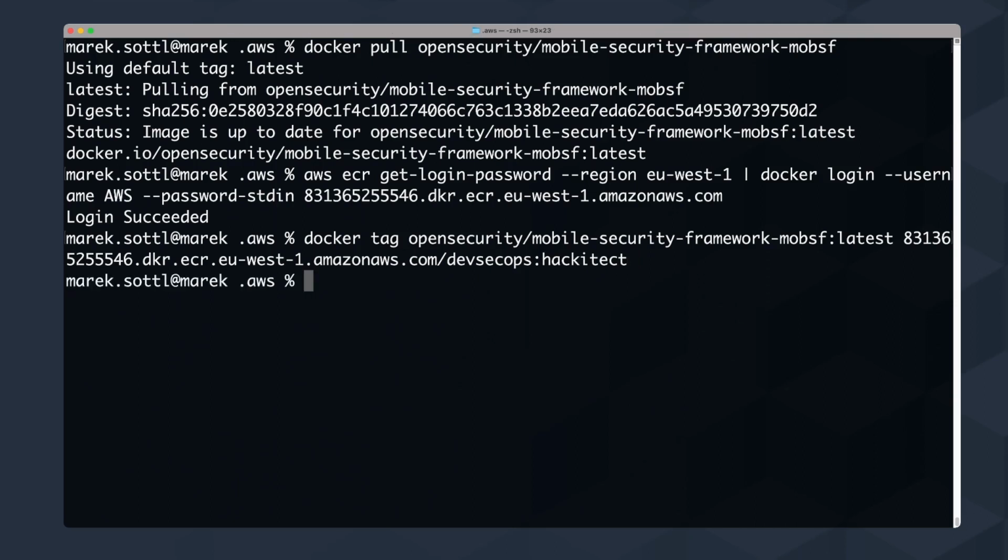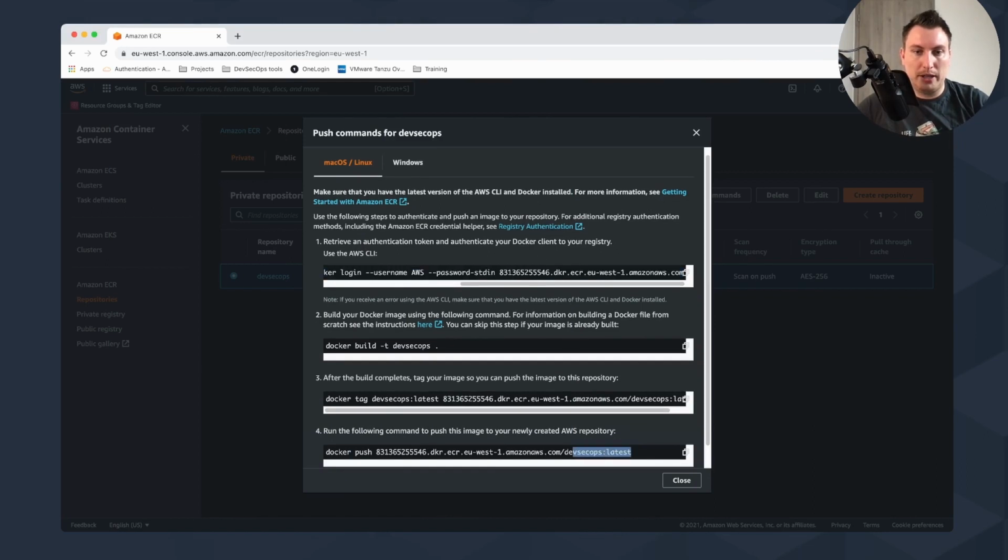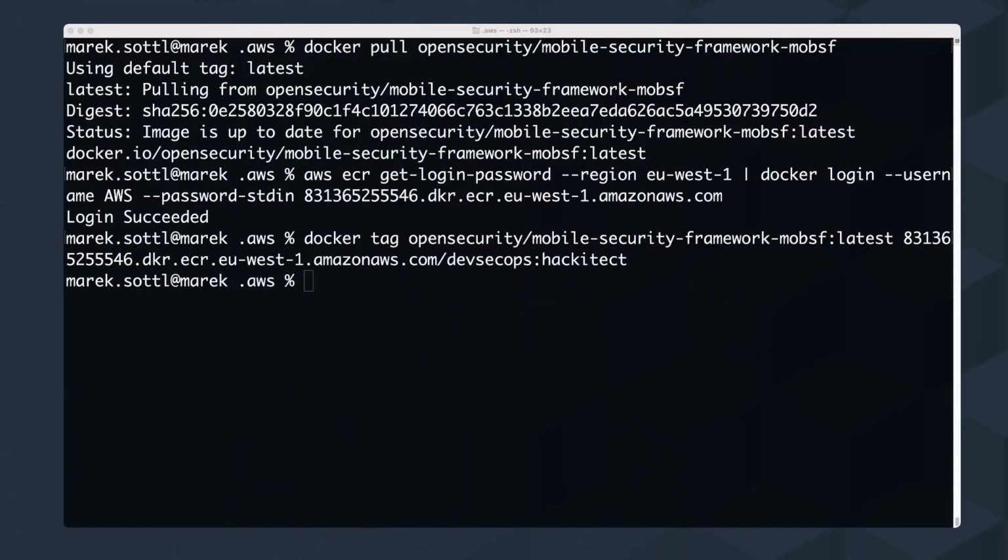So next thing that I can do, and I recommend to do, is to push it to the registry itself. If you don't know the command itself, you can find it in the AWS console. So we can go back there, and when you get confused, you can see here, okay, I want to push this image to my registry. Here is a hidden button to copy, and that's the case. What we should use and need to use is here.